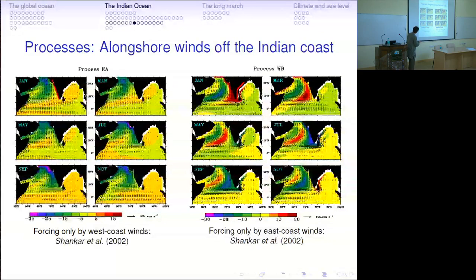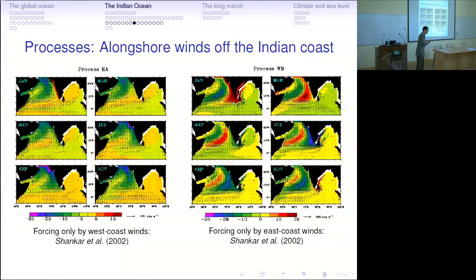So this wave that goes offshore, away from the west coast of India, westward into the Arabian Sea, is called a Rossby wave. When you look at what happened with just the west coast winds, they are much weaker, and as you would expect, the response is much weaker. It turns out that if I want to explain the seasonal cycle of sea level and current off the west coast of India, say I have a tide gauge and want to explain why the sea level behaves the way it does, or I have a current meter and want to explain the seasonal cycle of that current, why does the current flow against the wind in general?